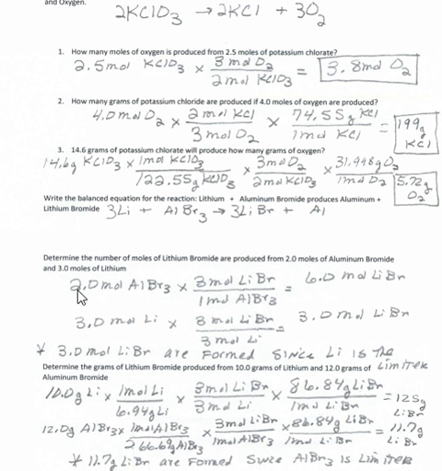We start with 2 moles of aluminum bromide, and we'll figure out how many moles of lithium bromide should be made. So aluminum bromide is going to be on the bottom. Okay, so let's look. There's a 3 next to the LiBr in the equation, so I'm going to put a 3 there. And the aluminum bromide over here, there's only a 1, so I put a 1 there. So we have 2 times 3 over 1, which gives us 6 moles of lithium bromide.